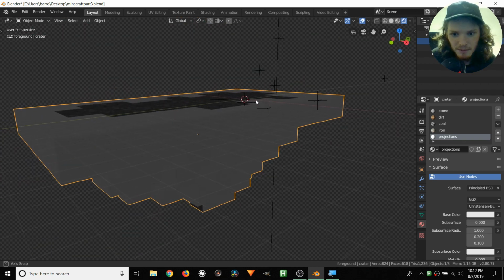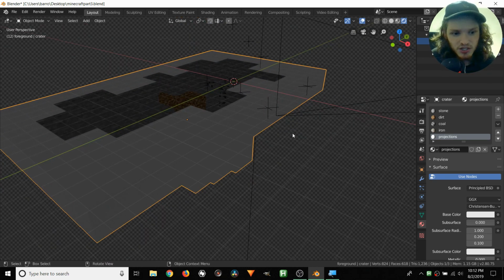But there you go, it's looking pretty good. So now all we have to do is change this from white over to our footage with window coordinates is what we're going to be using. If you don't know what that is, don't worry about it. I'm going to explain it in a second.